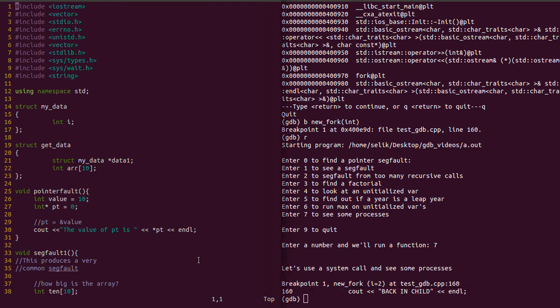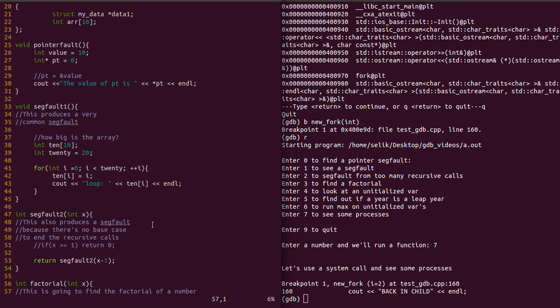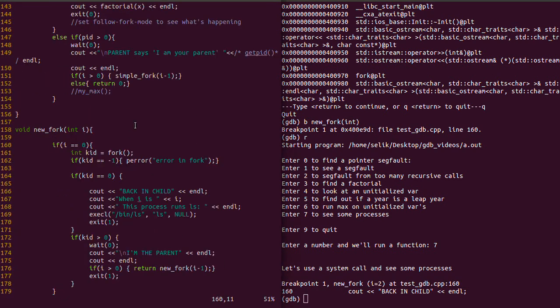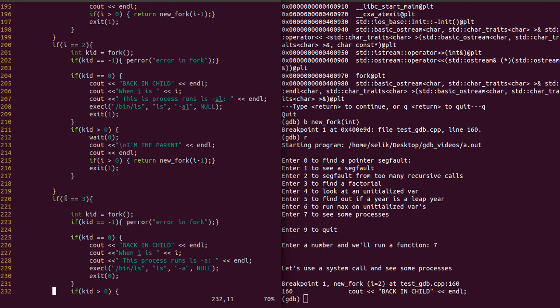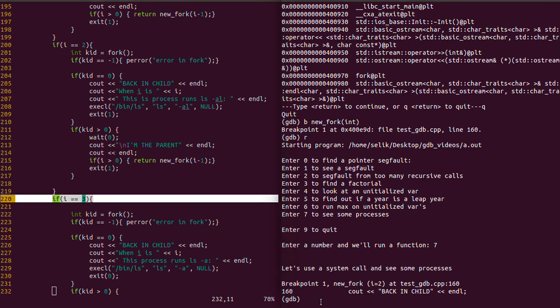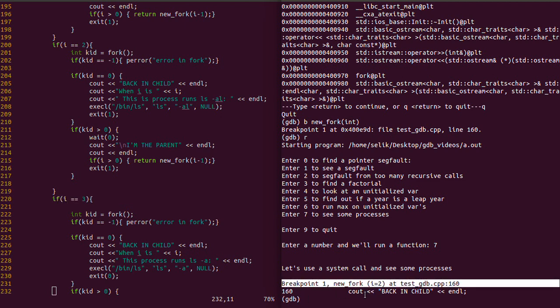If we go back to the left and look at our code at line 160, we have a condition when i is equal to 0, 1, 2, and 3. So obviously that's not going to be the case. That's actually the problem we're having. Right now i is equal to 2, so we're not finding that case when i is equal to 3.